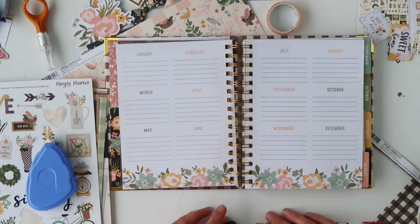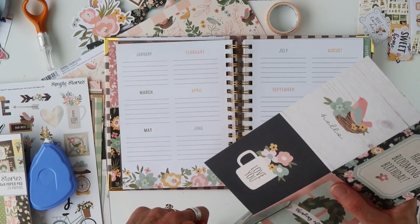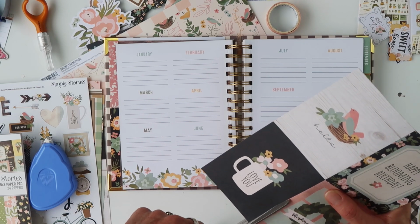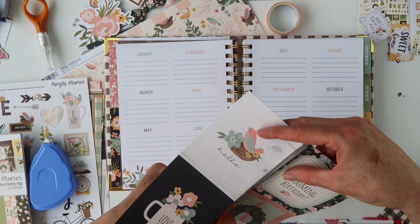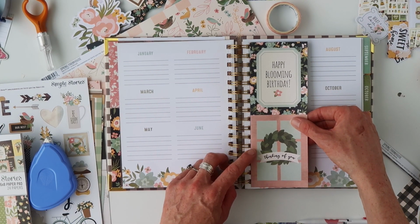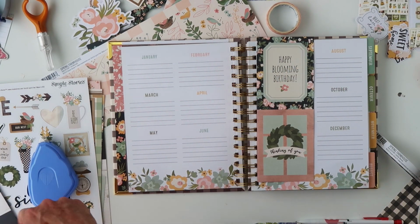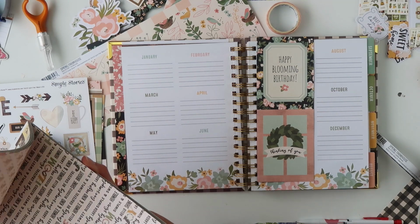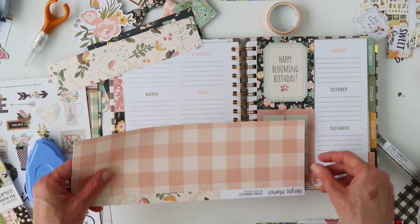Next up, we're going to make a birthday bookmark. I'm going to use this spread basically for birthdays, but you can also use it for any important date. This is also from the 6x8 pad, and I just cut two Happy Bloomin' Birthday, and then on the bottom I didn't want that wreath. I wanted a little place to put some Post-its. At first I wasn't exactly sure what I wanted to do, but then I found a piece of paper that matched and trimmed it down to have a little frame for my Post-its.